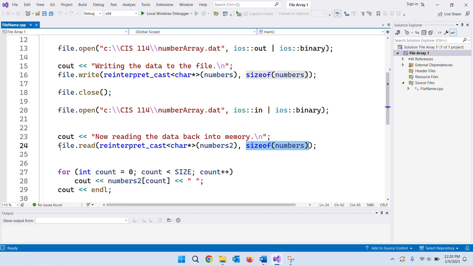So here's another thing that writing in binary helps. This one line, I didn't have to do a nested for loop. It read straight off of that file and read it into numbers2. I'm sorry, it wrote it straight into numbers2. I could have put the sizeof numbers2 here. I just put numbers.